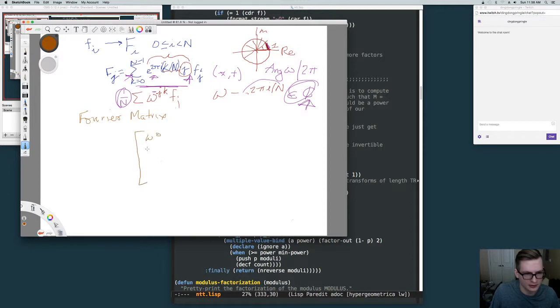We have omega 0, omega 0, omega 0, omega 0. In the first column, likewise the first row is omega 0, omega 0, omega 0. And then the second row is increasing by 1, so this would be omega 1, omega 2, omega, what is this? Let's see, omega 0, 1, 2, oh yeah, this would be omega n minus 1. This would be omega 2, because we go rows and columns.